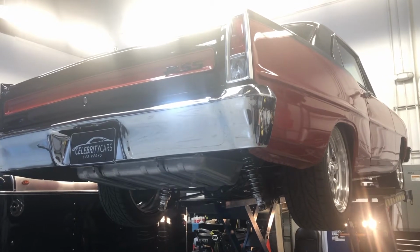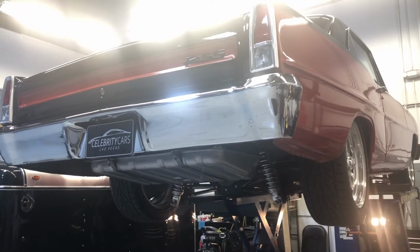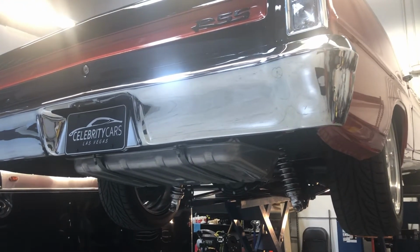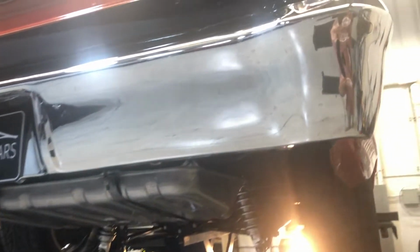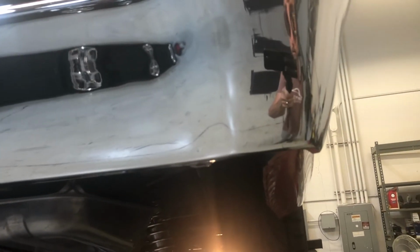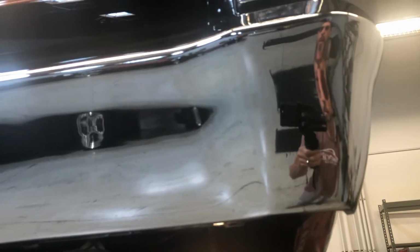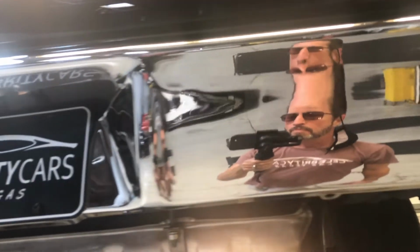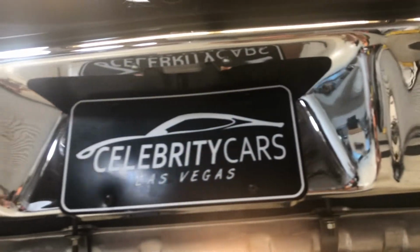Okay, welcome back to this 1966 Restomod Nova. As promised, I said we'd take a look at the undercarriage, get a closer look at the underbelly of this automobile. We're going to start right here in the back bumper, passenger side. Look at this chrome bumper in the back. Nice and shiny, no abrasions, no marks. Beautiful shape. Take a quick look down there.